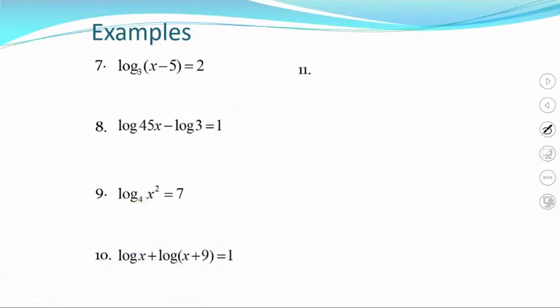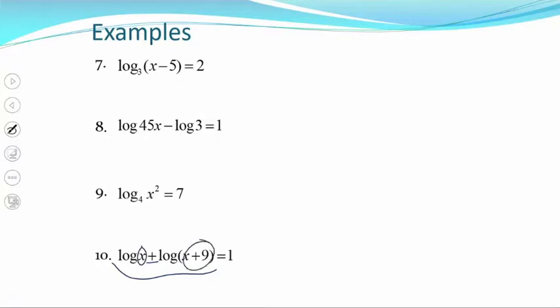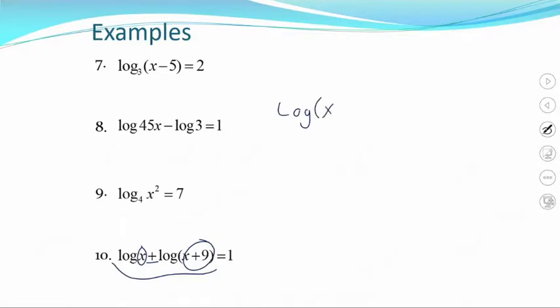All right, well, let's try number 10. So number 10, I'm adding logarithms, but again, when you add logarithms, if you're going to combine this into one, you're not actually going to add them, you're going to multiply the pieces of them together. So this would be log, and you're going to take x and multiply it by x plus 9. Now I put x plus 9 in parentheses because it is kind of one thing that goes together. All right, and that's still equal to 1.